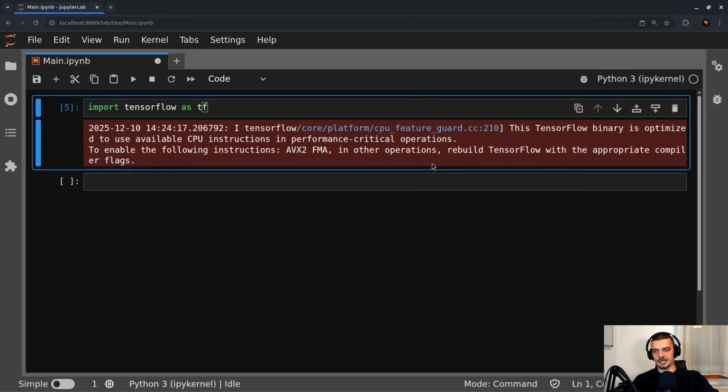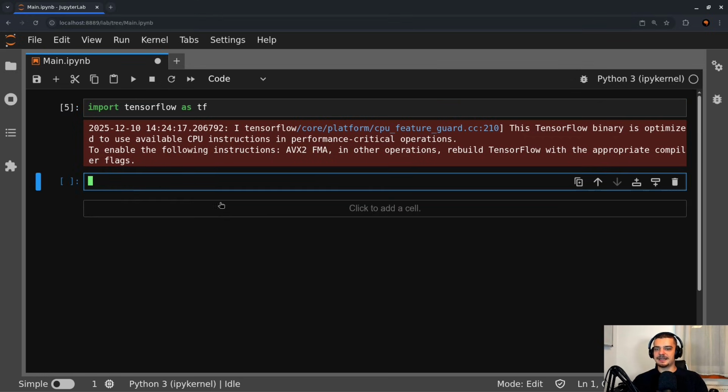If you see something like CUDA is not being used because the packages were not found, or I don't know what the exact error message is, then you probably have to run the installation with the CUDA option, or maybe you don't have a GPU that supports CUDA. That's also a possibility. In this case, it would fall back to the CPU. So now what we're going to do as a first example here is a simple classification task. Classification means there is some input data and at the end we need to say it's either this or that or something else. So we have certain classes and we need to decide which of these classes is the correct one. So a simple one would be a binary classification, yes or no.